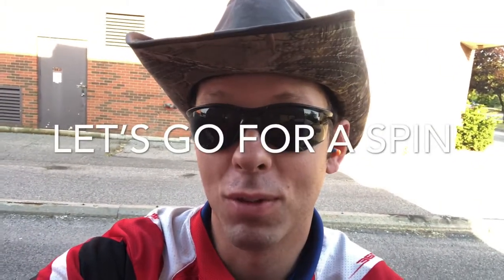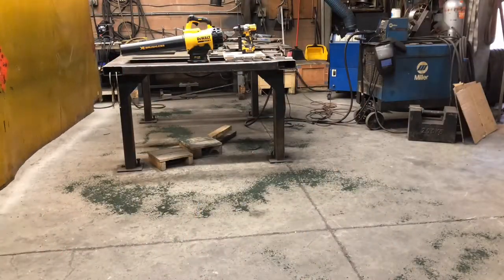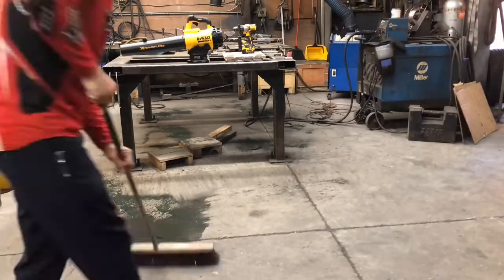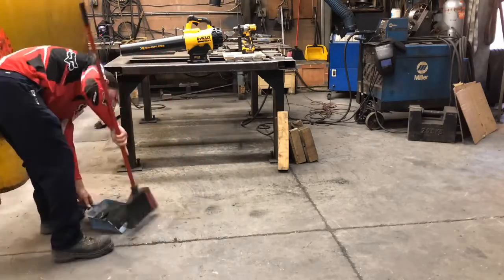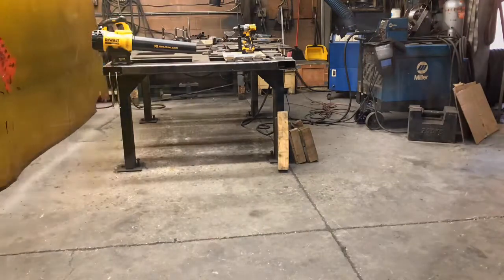I'm going to be spinning myself around and you're going to be watching. So before we start, we got to clean up the area and set it up so that when I'm spinning around, I'm not getting onto any garbage or debris or anything of that nature. And also those pieces of wood there are a little bit of an early warning system. Now I'm just going to blow everything off and get this back there.